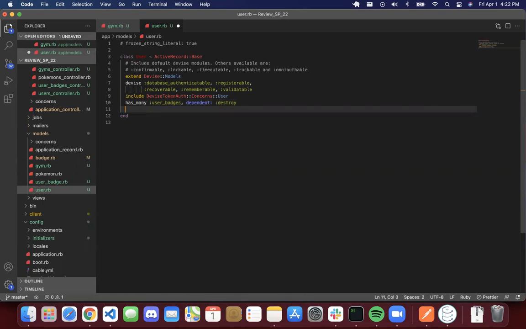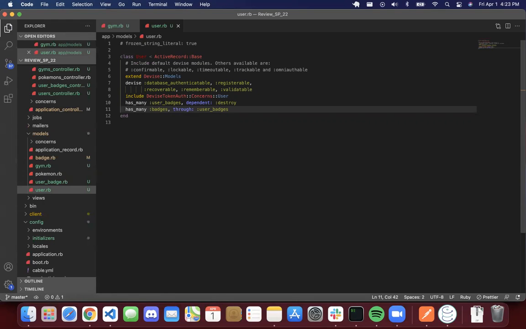I can't spell. And then we're going to have a has many badges, comma, and then this is through user badges. I believe that is how it is.